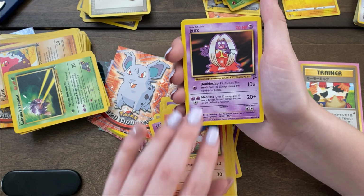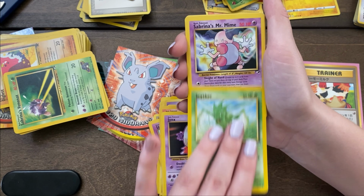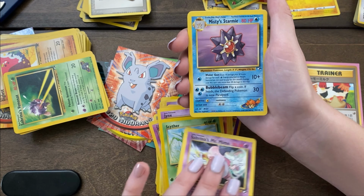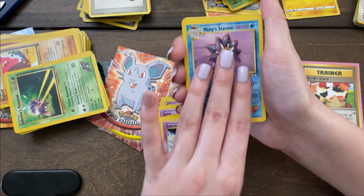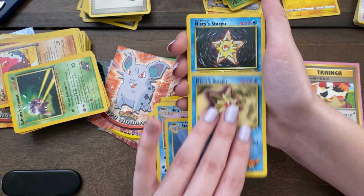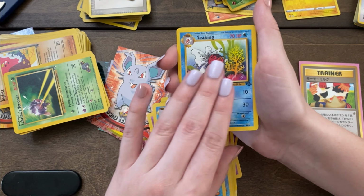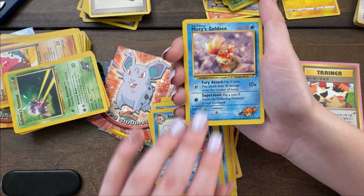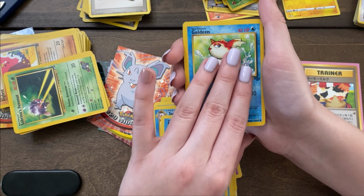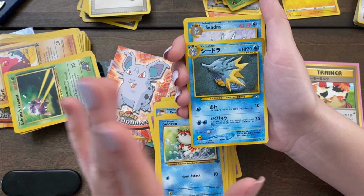Ponyta. Here is a second edition Jinx. Scyther, one of my favorite Pokemon. Sabrina's Mr. Mime. Misty's Starmie. Starmie. Misty's Staryu. An alternative art Misty's Staryu. Precious baby Seaking. Misty's Goldeen. Goldeen. Here's a Kingdra. Nope.